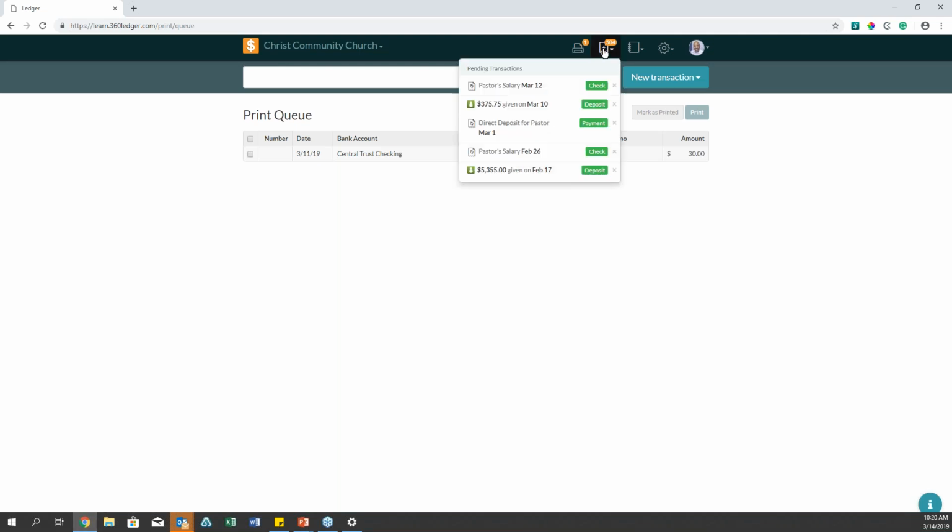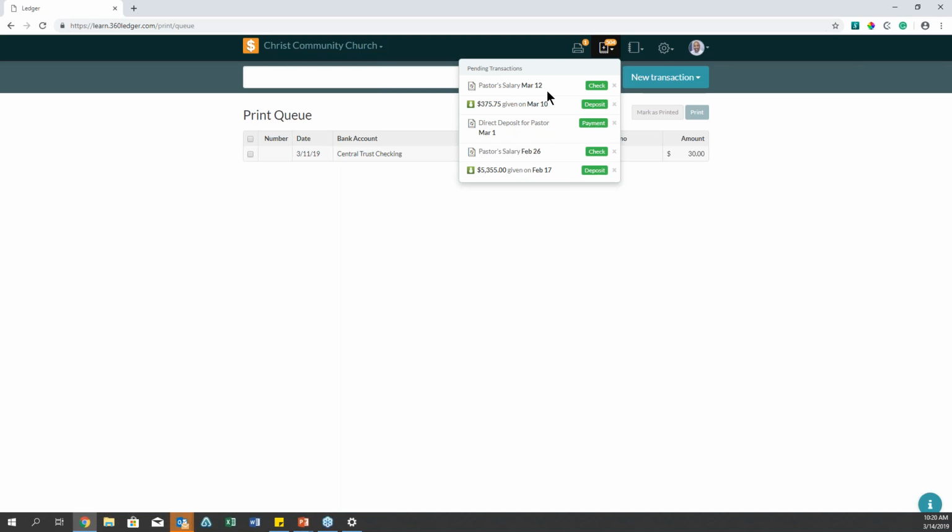To the right of that is our pending transaction icon. Pending transactions allows you to generate transactions either from recurring transactions or from the deposits that are handed over from Church360 Members. You're going to have a financial secretary or an offering counter who goes into Church360 Members and enters offerings into the system.